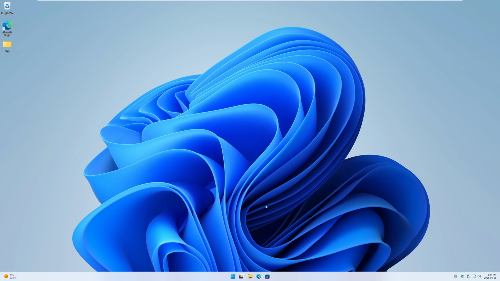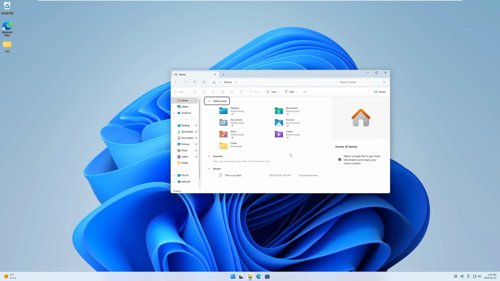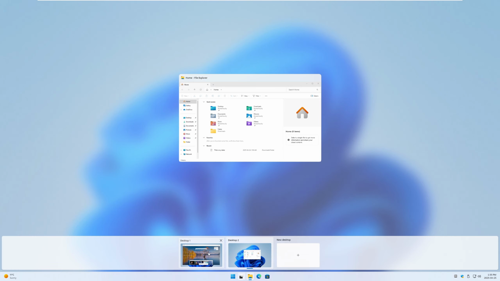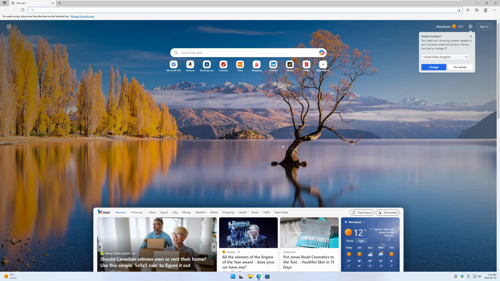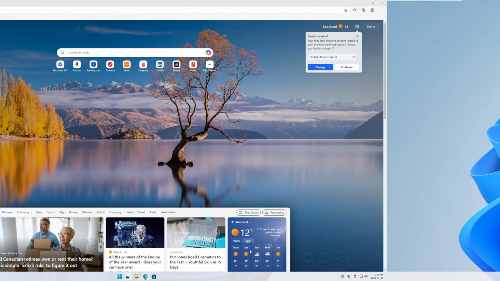to desktop number 2. So I could have another browser session open here, or I could have just a file explorer window open here. And now I could switch between the 2 desktops while still having the same screen real estate. So it's like having 2 physical screens, but we're just switching between them on one screen. So I click on this and switch back to screen 1, and I'm back here. And then I can switch back to the other screen.